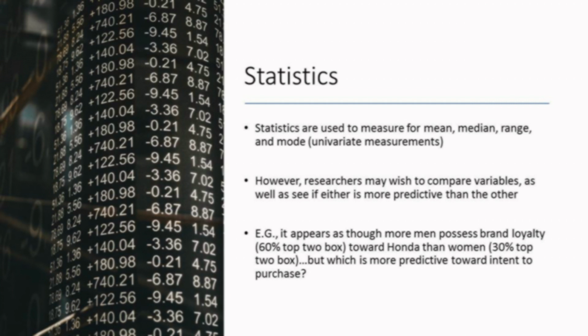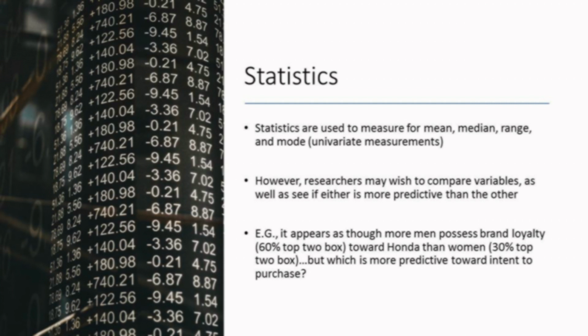The range is the lowest and highest numbers in a list. So for our list, it would be 4 as the lowest number and 8 as the highest. And then mode, of course, is the number that appears the most. And so we don't really have a mode in this list, but if I gave you a list of numbers that included 2, 3, 3, 3, 4, we would say the mode is 3, unquestionable. And so researchers, though, we try to look at things from a more complex avenue.